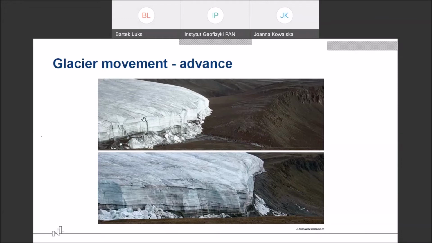And here you can see that this big mass of ice carries also material. It's not only ice, all these dark layers here. This is rock material. This is also layers of cryoconites, which I will talk about later on. Lots of stuff going on. It's not just pure blue ice.